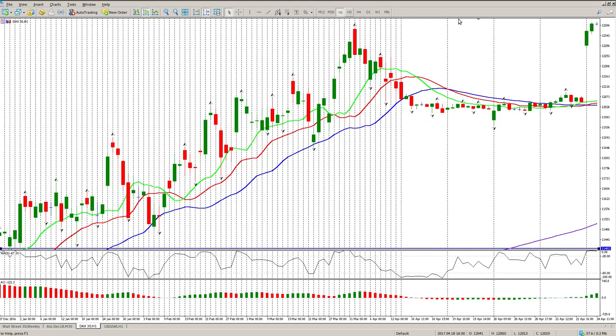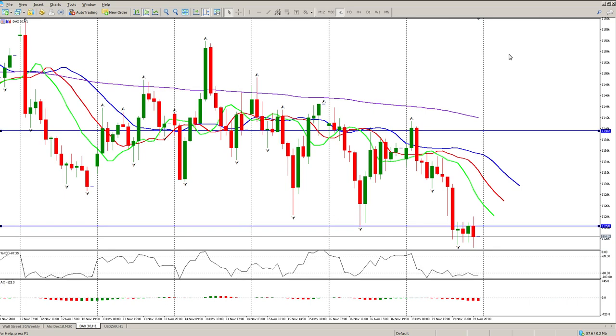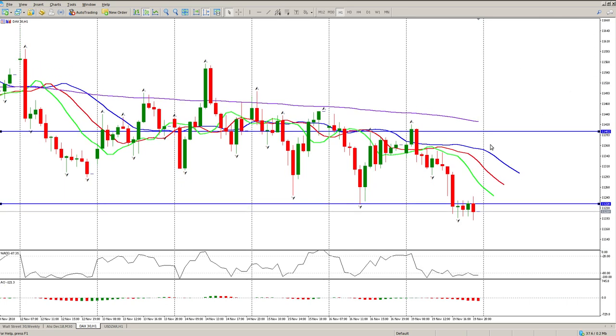Okay, so let's get to the hour. You can see yesterday would have given some confusion. We did break above this fractal. We got a 1 hour close above it, and the trade should have been triggered long with a stop here, and you can see the stops would have been triggered. Just working on the fractals alone was probably not the wisest thing to do. But what we did have here was a break below the Alligator on the hour, and then we tested, and then fell off.